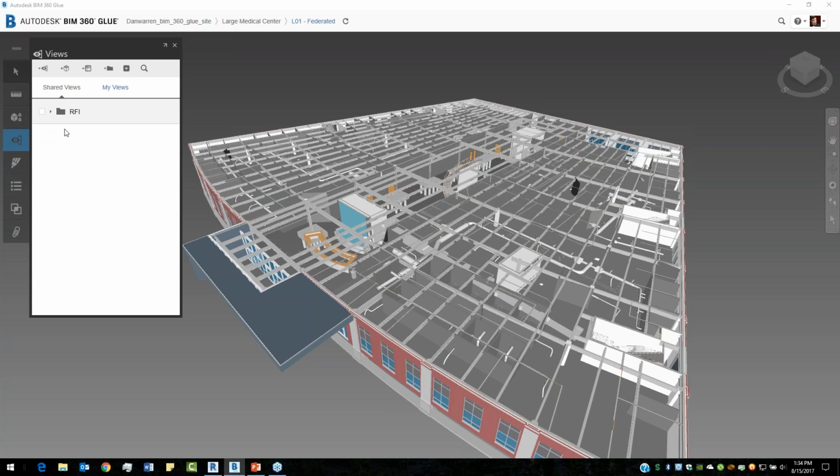Or we could have another folder just called issues, and this is where our issue items go. The idea, though, is this is our formal documentation. This is where the rubber meets the road as far as coordination goes. The entire project team relies on this federated model for the dissemination and coordination of information, right?